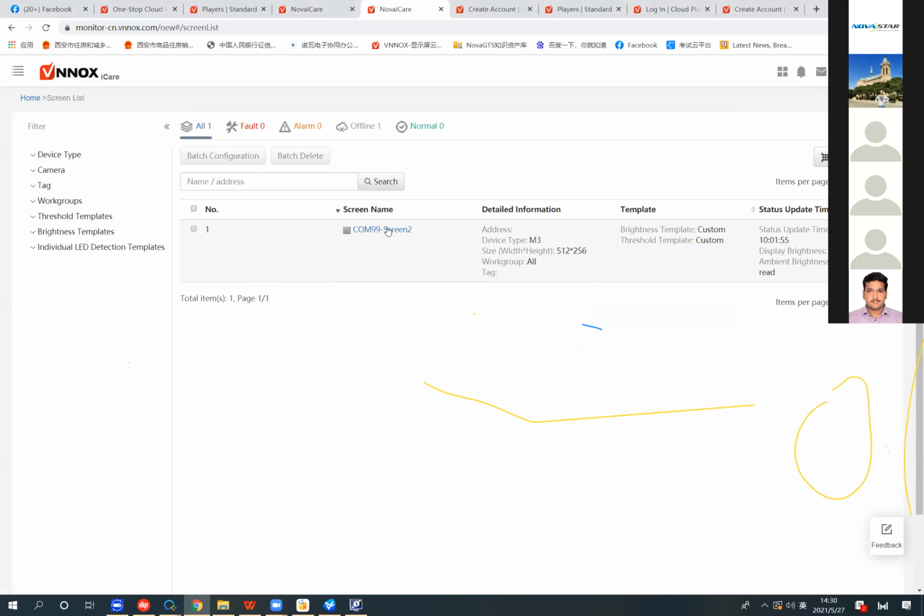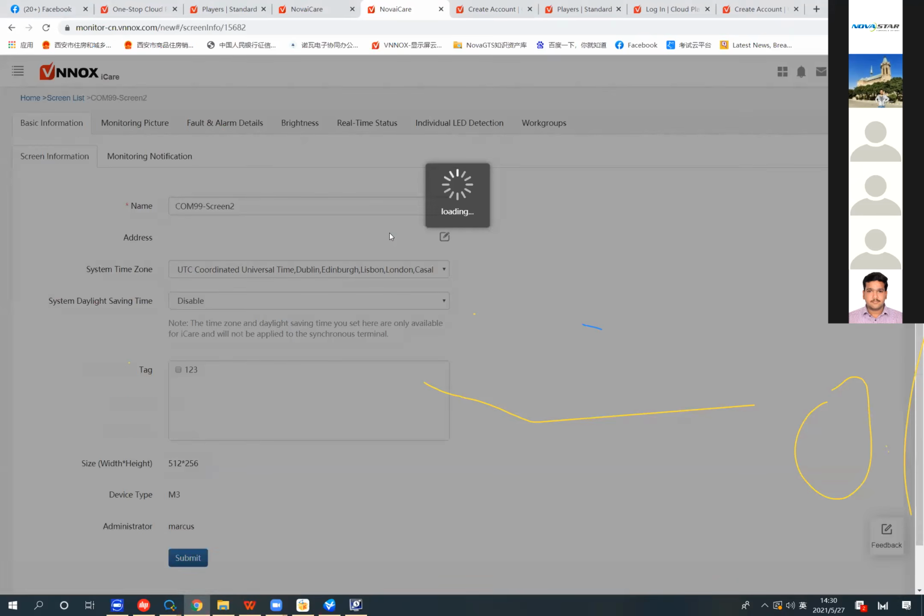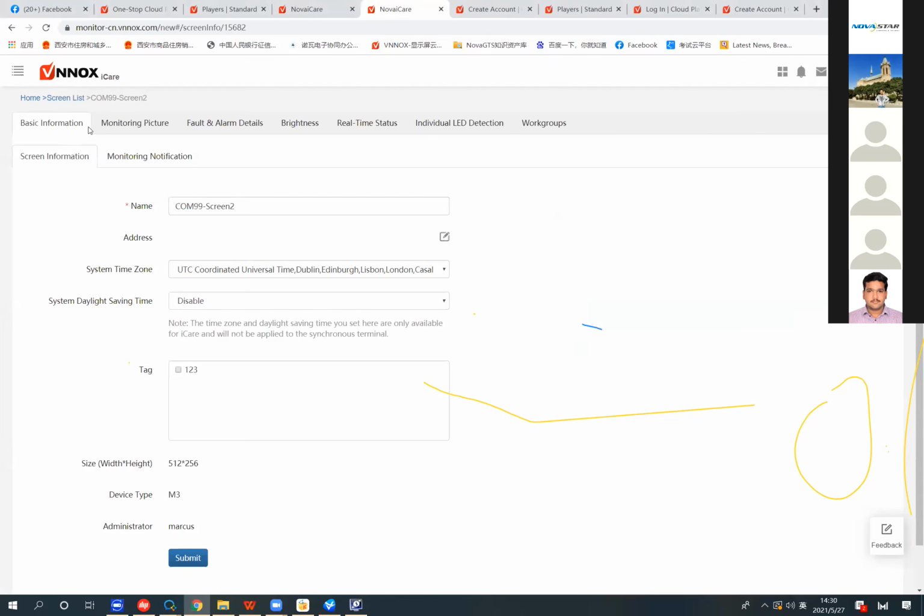So you could click on the terminal. And here we could see the information, monitoring, fault and alarm details, brightness, real-time status, individual LED detection, and work groups. In the screen information, you can make some basic changes, like changing the name for identification.